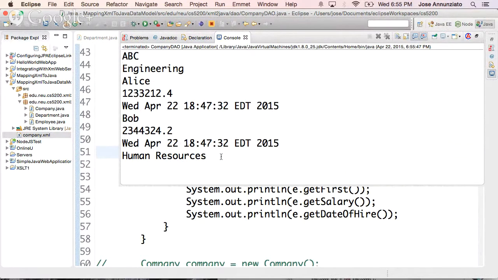So there's a 25 words or less on JAX-B. Basically, what is it? It's an API that allows you to do the conversion between the XML data representation and a Java data model representation. Right. So we solved the first part. The part, this boundary between the object world and the XML representation world.